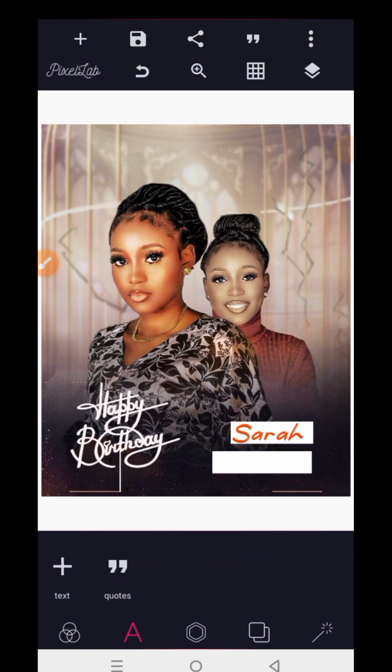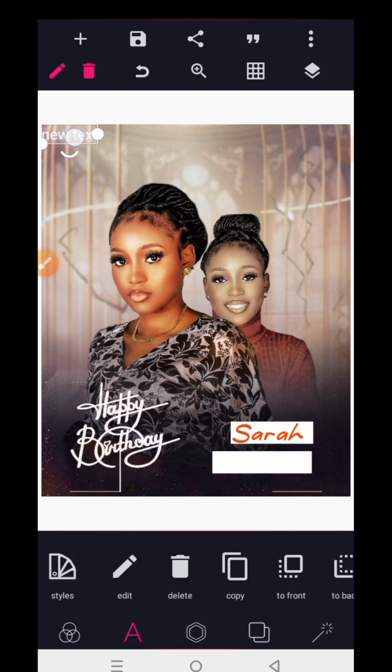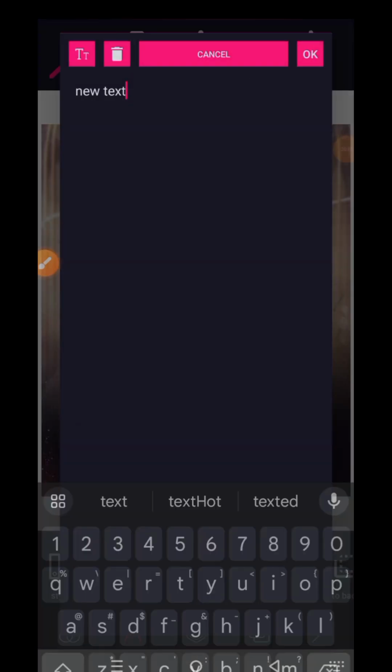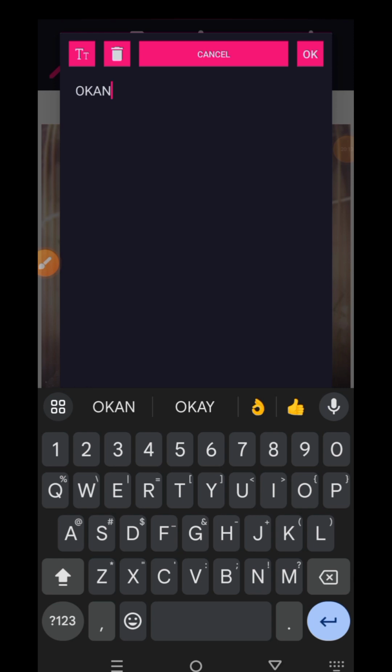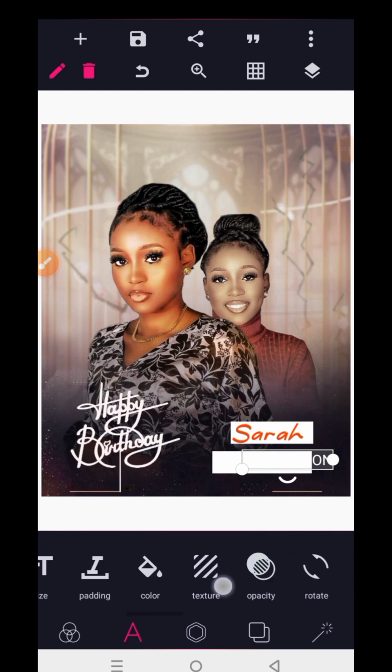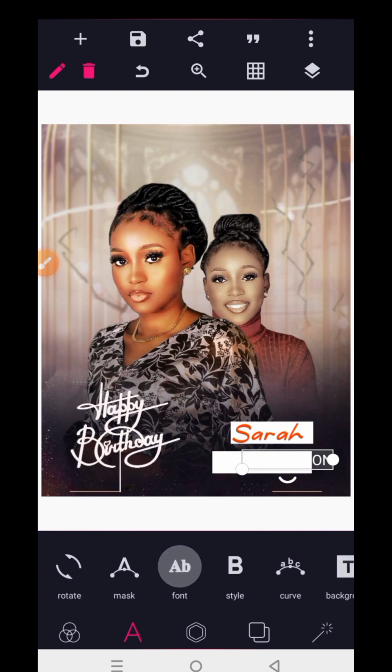Because for the sake of the tutorial, I will not be long on the design. So on your own, you might take your time on it. Okay, let me change the font.